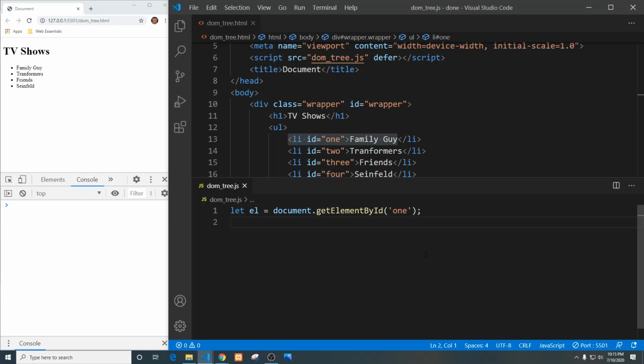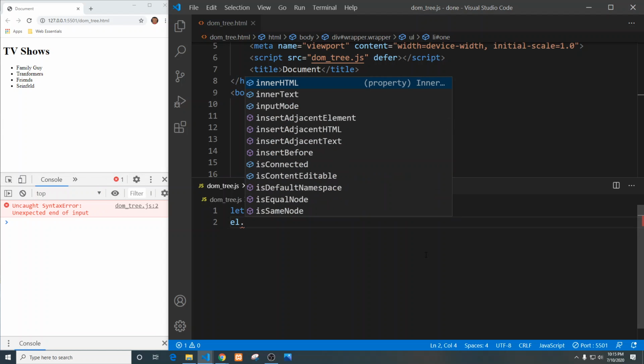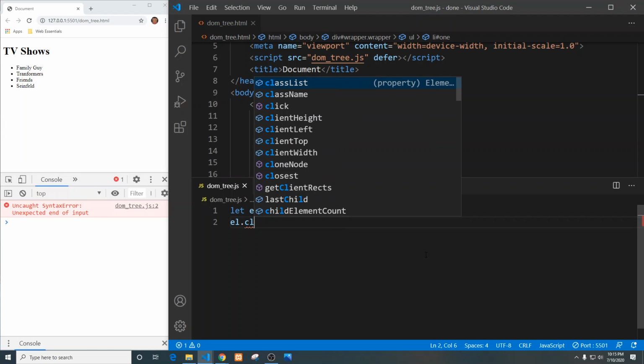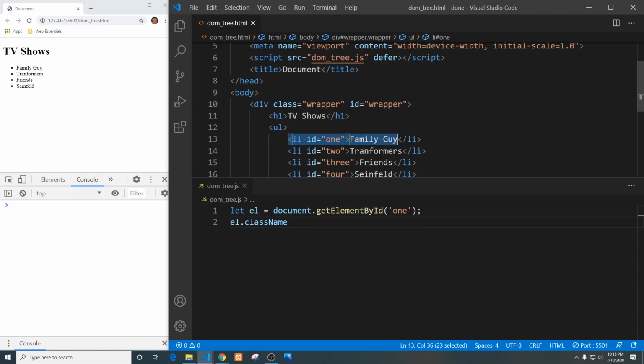I have assigned everything to the L variable above. Now that L is an object in itself, what I can do is actually use the properties available that JavaScript gives you. And I'm going to say, you know what, let's add a class to that. And what class? Right now, there is no class attribute on the list item here. There is only an ID. But what I want to do is add a class of, let's say, cool.